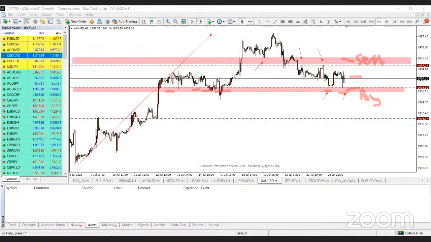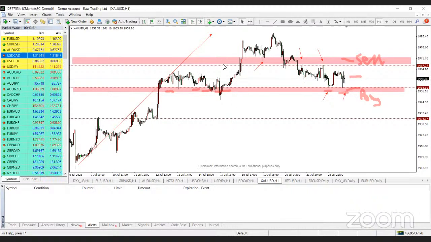But how do you know which system to stick with? Just pick one. Pick a simple one, right? I picked a simple one. Now, why did I even pick price action, support, and resistance? Let me tell you why I picked that one. I picked that one because I didn't have too many things on the chart. You can look at price action without looking at anything on the chart.